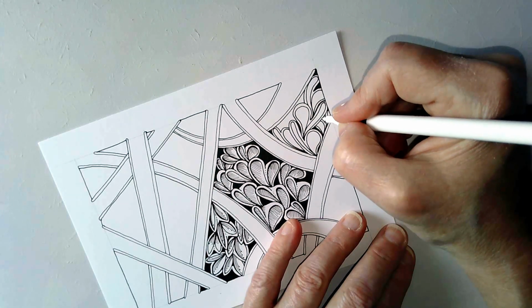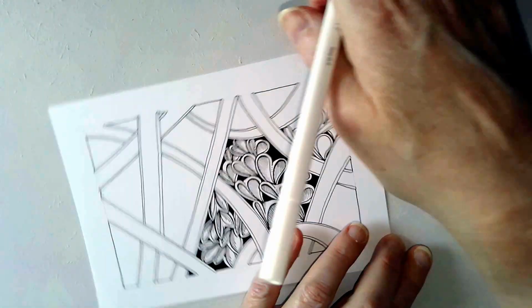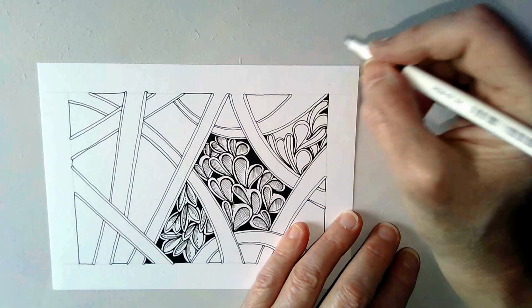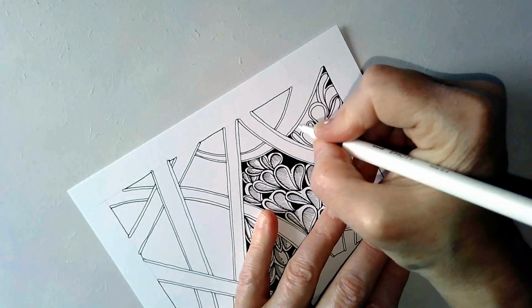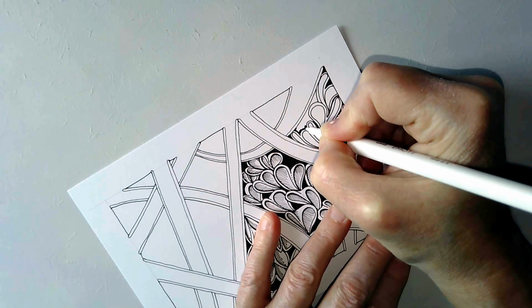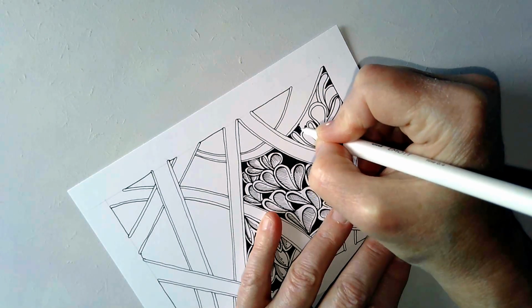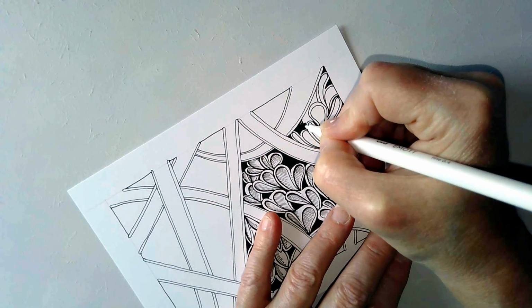So there's one here as well. Okay. I just think I might just fill all of this in black here rather than try and squash parts in, because I don't want them flowing out over there. I've got too big a distance to go and it would end up looking a bit strange.